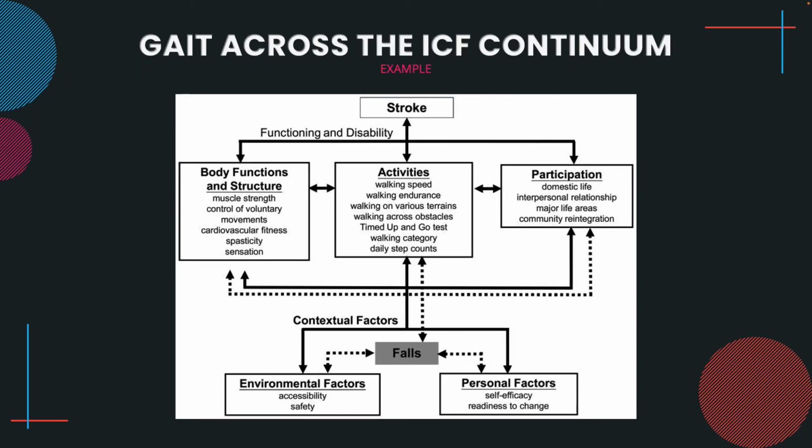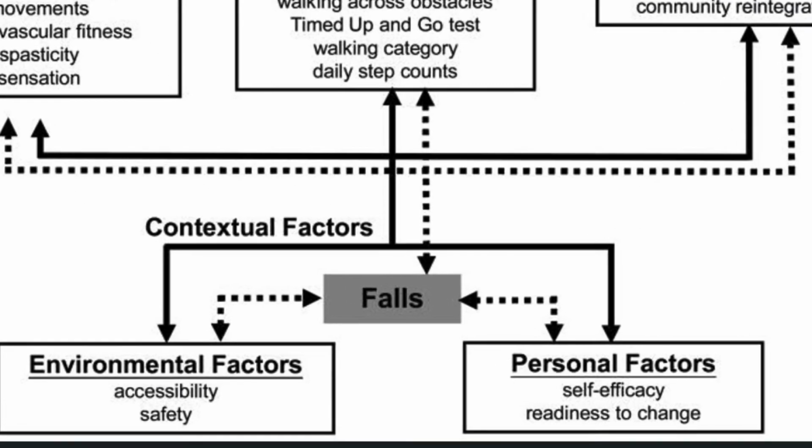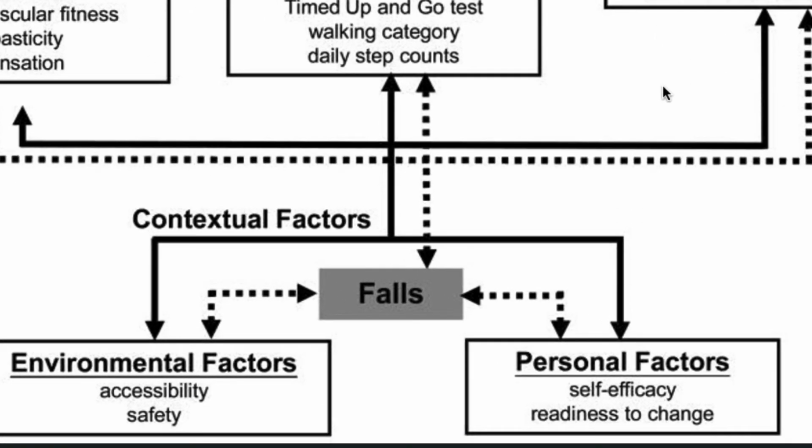Then we always want to consider the contextual factors. While we're intervening with their walking, are they being safe? Or now are they having falls at home while they're practicing? Is this something that we need to intervene on and make them safe in the meantime while they're improving their function? And so interventions can include modifying their environment to make them more safe.